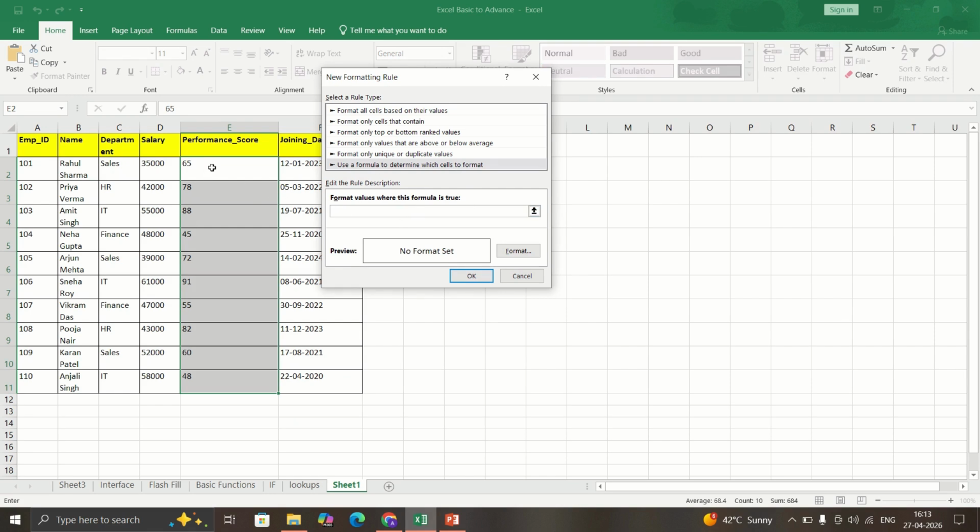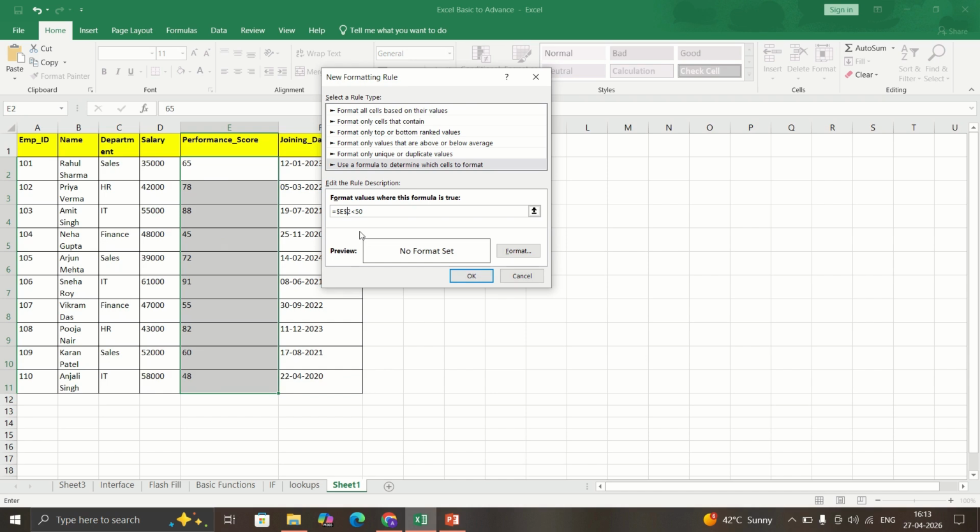I will select this cell, and give the less than sign and the value, that is 50. But here is an issue: this E2 is an absolute reference, but we need to determine the value for all these cells, right?